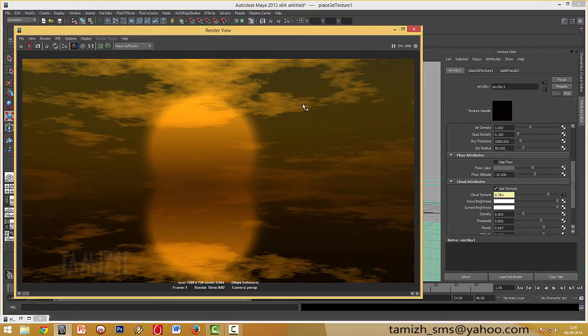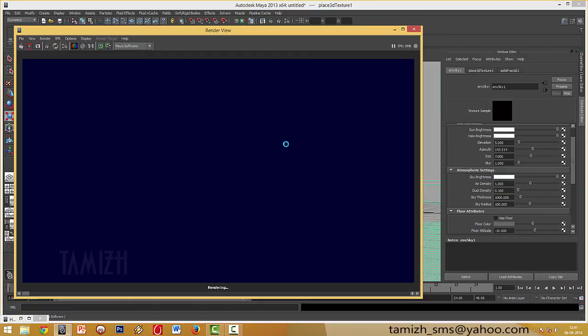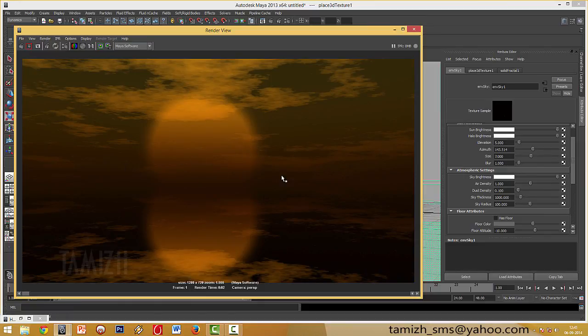It's fine. So next, I'm going to adjust the sky radius. If I increase it, like 100, I get more haze. It looks like some kind of distance.